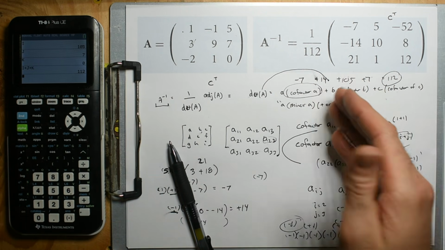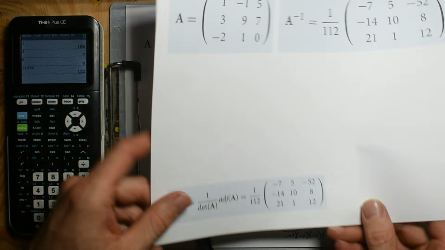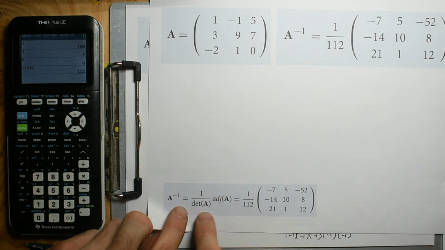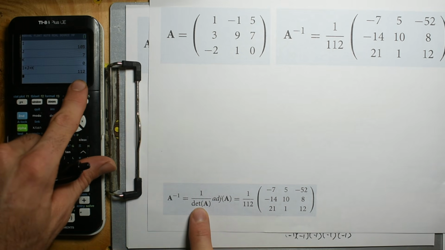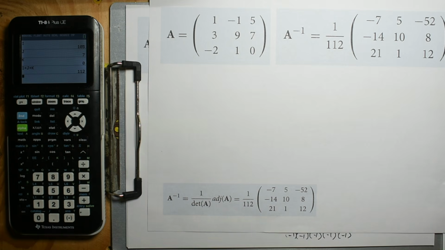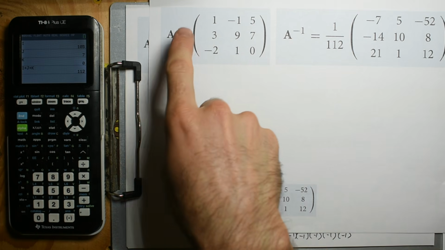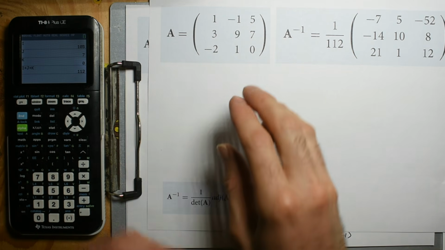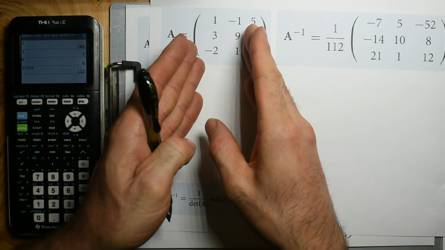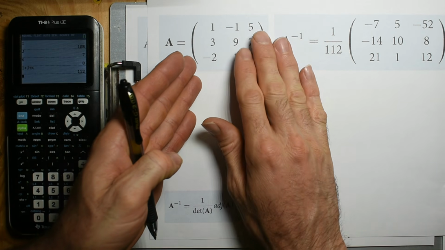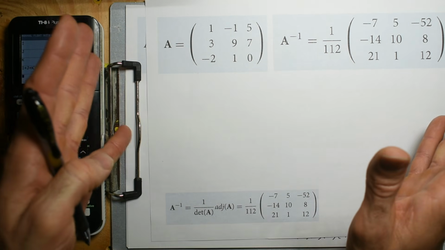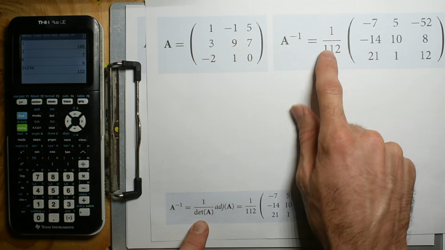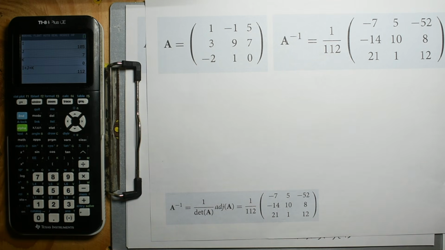Cool. And it's useful because this equation shows that the inverse of this matrix is 1 divided by the determinant. It's just a scalar value, 112. The definition of it is, if you had a cube, since this is a 3 by 3 matrix, and you multiplied the points on the cube by this matrix, the cube would change shape and its volume would increase by 112. So it's kind of interesting.